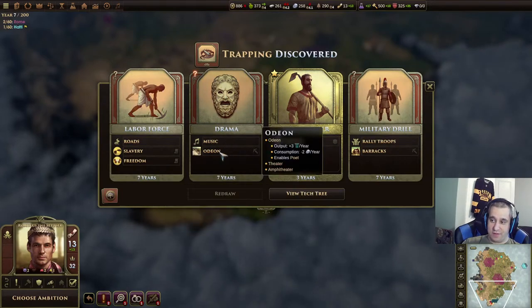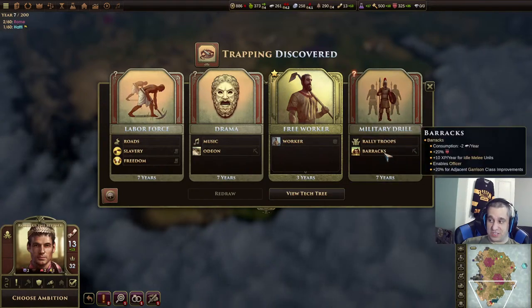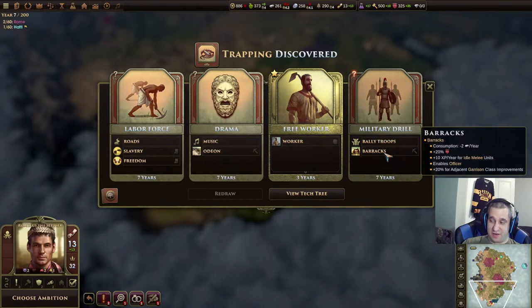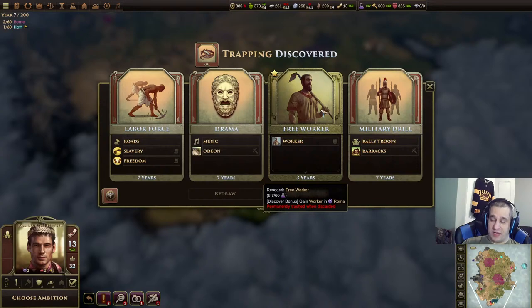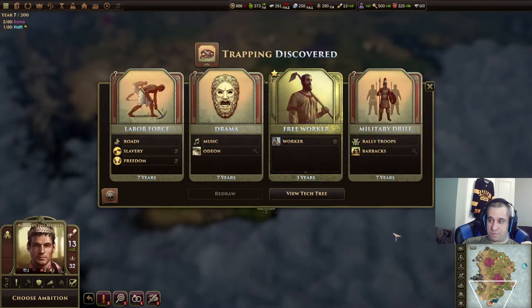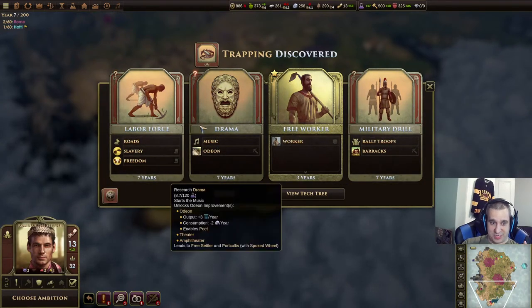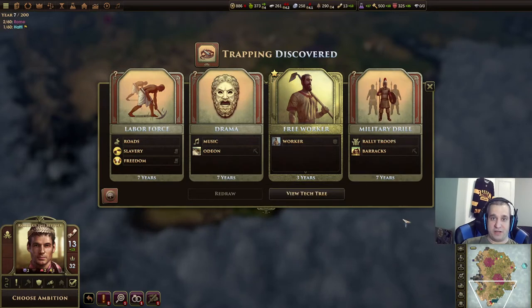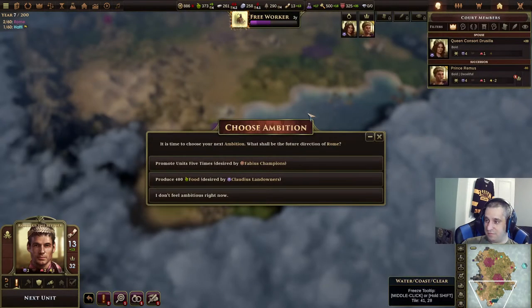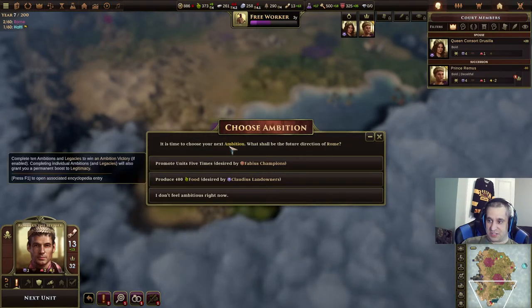Drama, Odeon, that's 3 culture per turn, a ton. Military drill, which gives barracks, which gives extra training, which is huge in our city that's going to be kicking out troops. Or we can take a free worker. So these ones that give free things, if I pass this by, it doesn't come back around. The actual techs that are legit techs, if you pass them up, they'll get reshuffled and you get them again. The free worker will not come back. So I'm going to take the free worker. Plus, it's only 3 turns. All right. It's time to choose your next ambition.